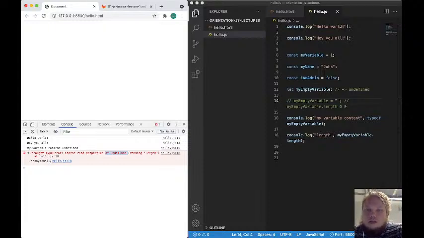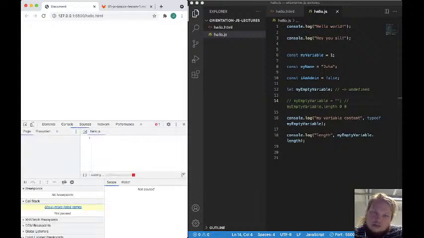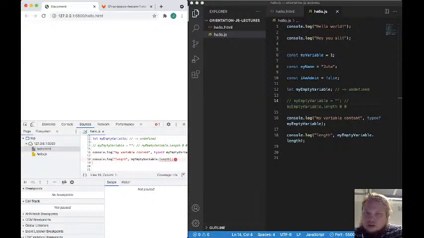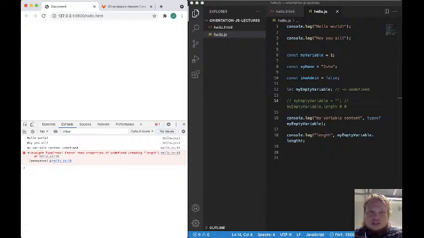So when you read this error, you can see that it points to you're trying to read a property of an undefined variable, of an undefined value. So here Chrome tells me that I'm trying to read length here. And Chrome will also give me the exact line number where that source code is. And then I can click that line and it should open, if I'm lucky enough. Yes, it opens the sources tab with that value. But I'm going ahead again a bit, so sorry about that.